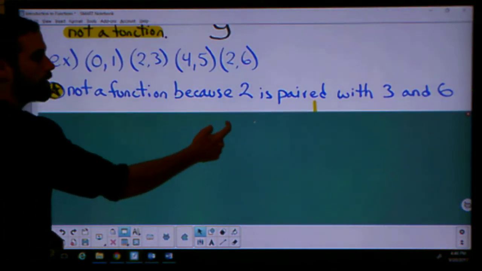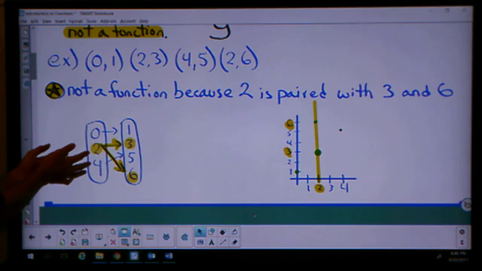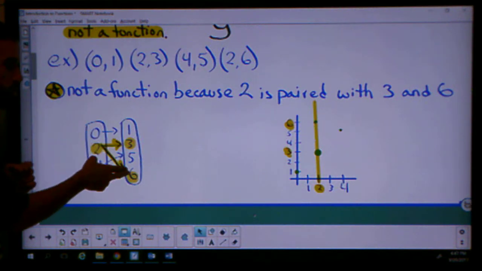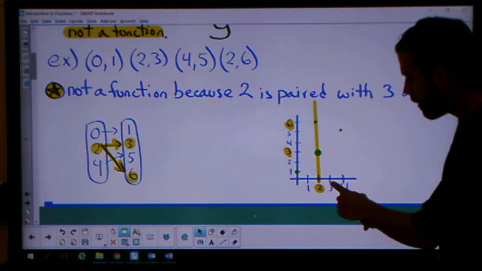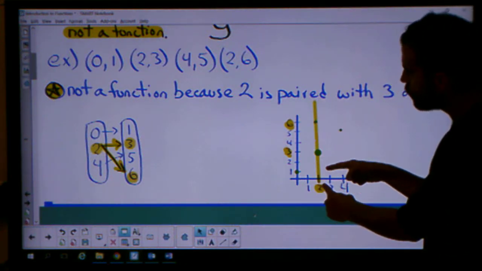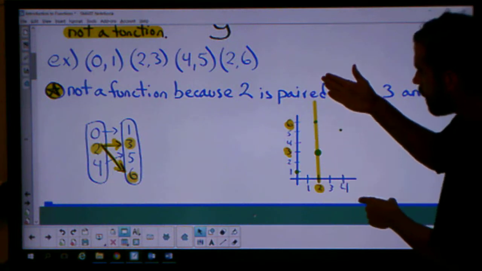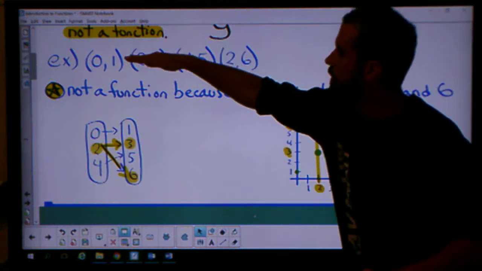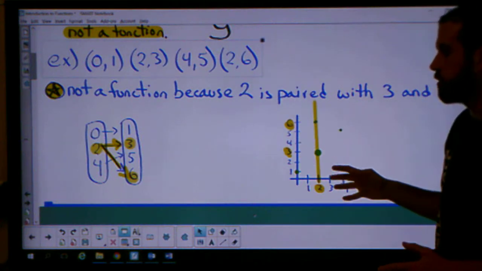To go back to the mapping diagram and graph work that we looked at just before, this is what that situation would look like for a mapping diagram. As you can see right here, the number 2 is pointing to both 3 and 5. The same domain value is going to 2 different range values. And then right over here on the graph, you can see that 2, 3 and 2, 6 are repeated values, or you're getting 2 dots that are on top of each other, like this vertical line is passing through both of them. This is not a function. The same domain value is pointing to 2 different range values.